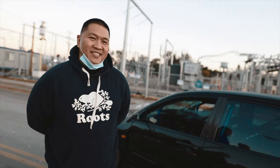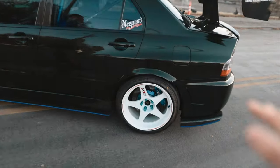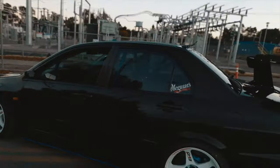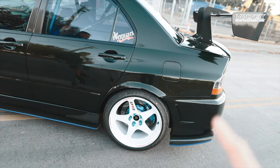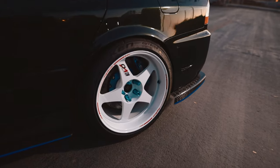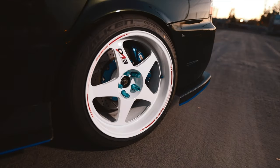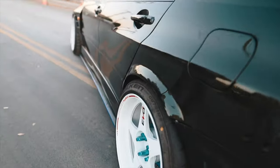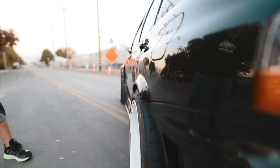I'm actually behind the camera right now, and really quick, I want to pause on the wheels. You know I have a soft spot for RegaMasters. These are 18 by 10 and a half. These are the reproduction versions, correct? Not correct, the OGs. Because OGs have the step lip, right? Correct. When did you get these? I ordered them back in September. You got a bit of a stretch here too with the Falcons, right? Yes, sir. Good fit.